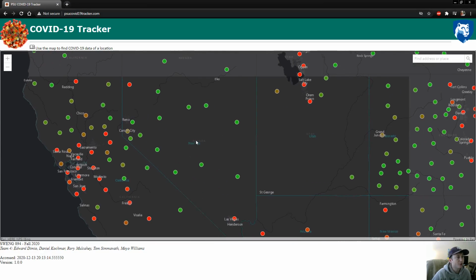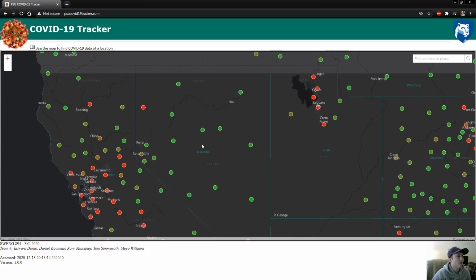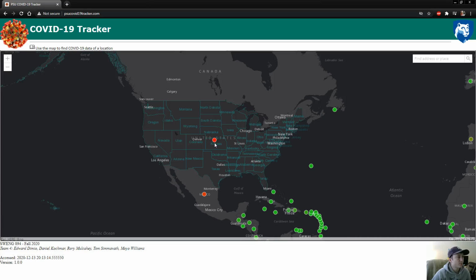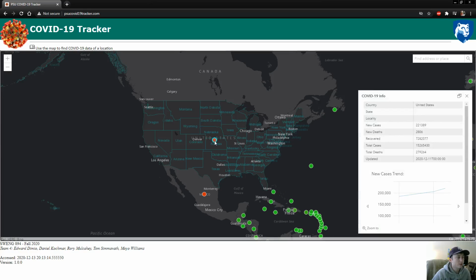Next we have the display of the information, so the bulk of the website. So the way to display information here is by clicking on one of these circles. You can see I have this one selected by that teal outline, and we get this pop-up window here. It automatically docks in the lower right hand corner.